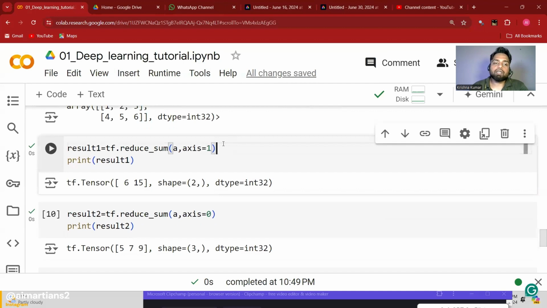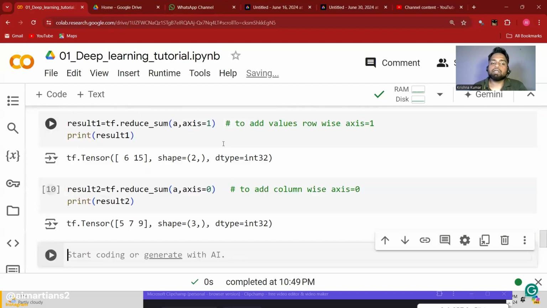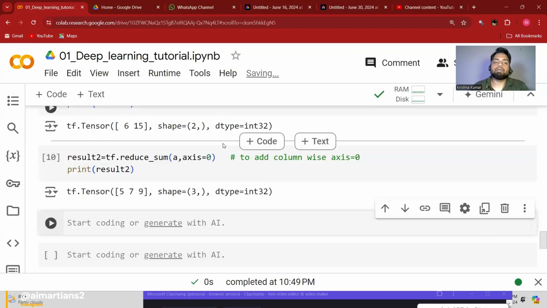Let me make a note of it. To add values row wise, axis is equal to 1. And if you want to add column wise, you have to put axis is equal to 0. So these parameters you have to take care about.